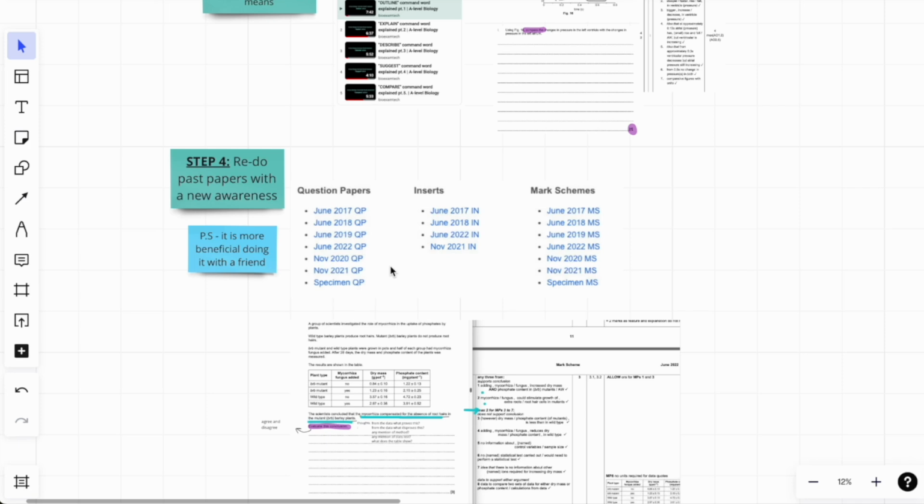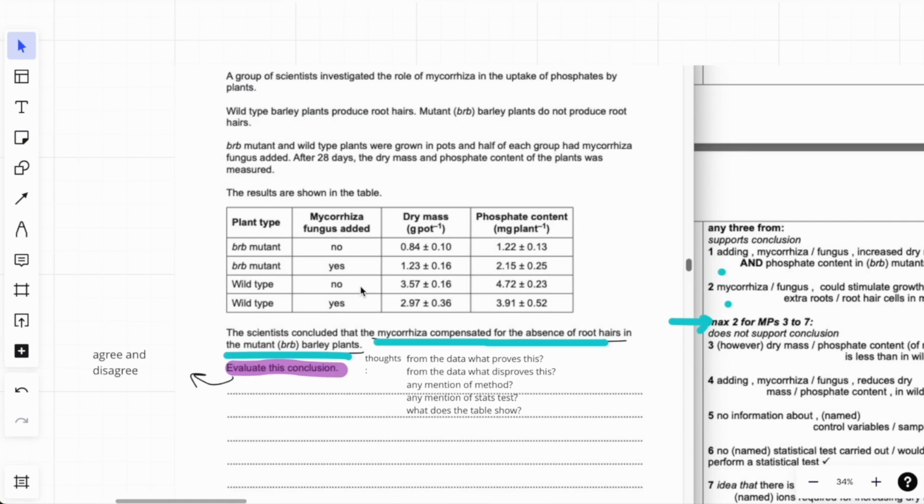But I don't mean doing them in exam conditions. Maybe save 2 past papers to do in proper conditions so you can get into the feel of it. But what I actually mean is just split screen, okay? Go on your computer or your iPad and put the question on one side and the marks on the other. Hide the marks at first, and just read the question. Annotate around it. Think about it. Really take your time. This is not about speed. This is about you analysing and absorbing as many lessons as you can from this analysis of the past papers.